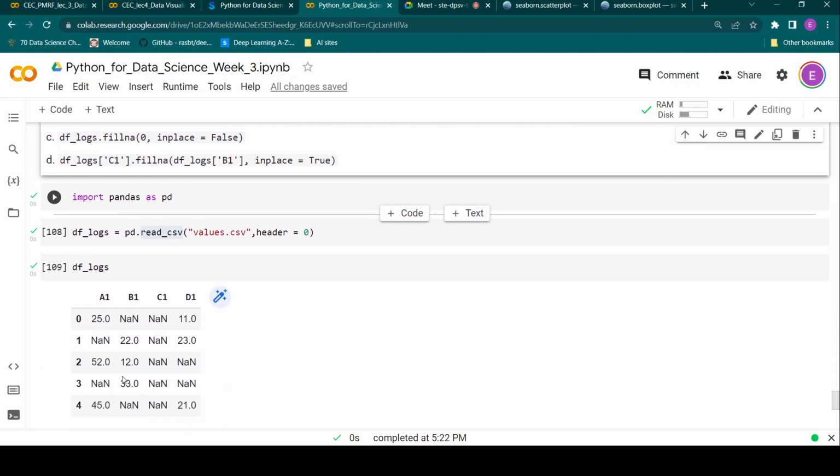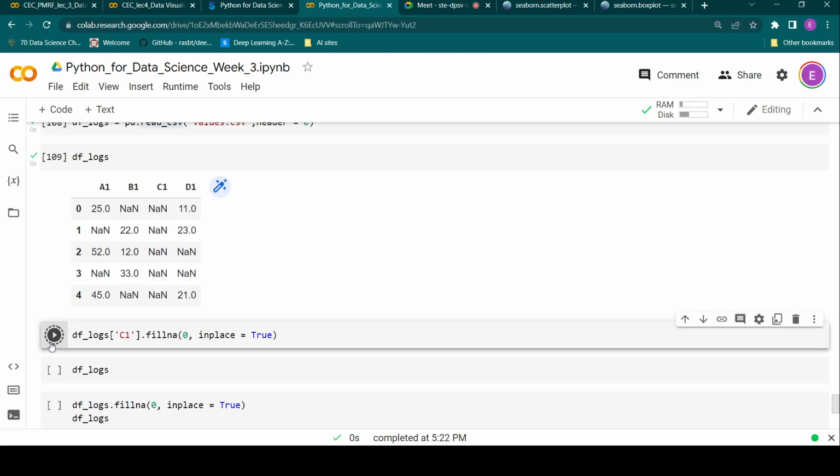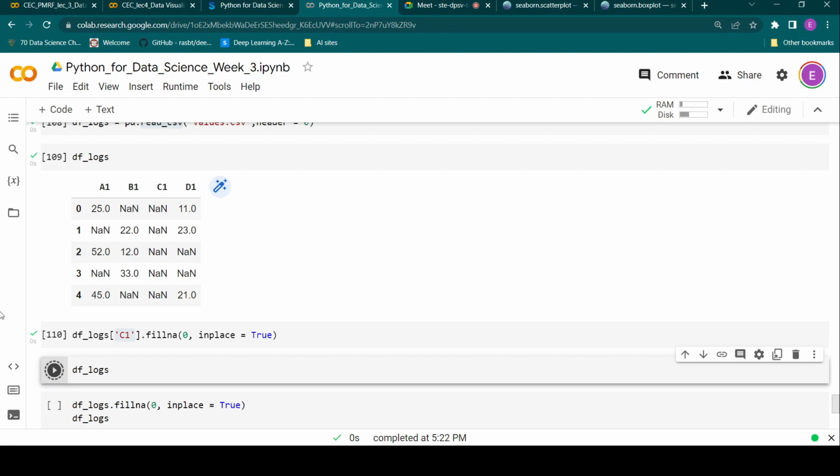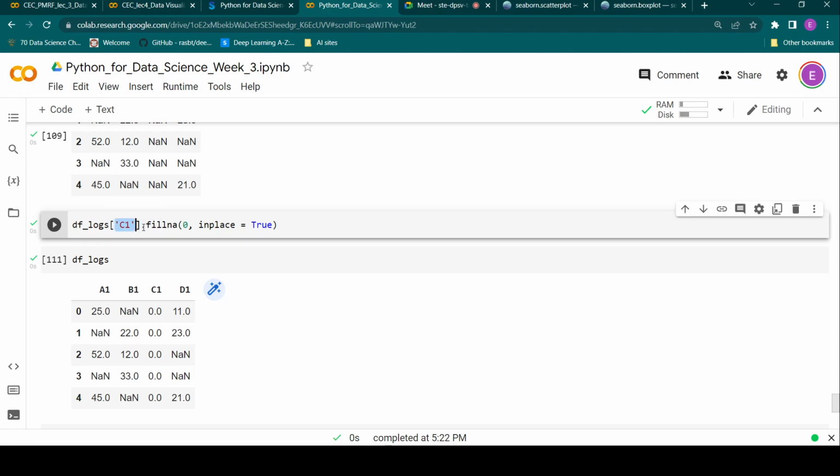For example, the first statement was df_logs C1 dot fillna 0 with inplace equal to true. If I run this, the C1 column will come as zeros, because we have mentioned it just for the C1 column.